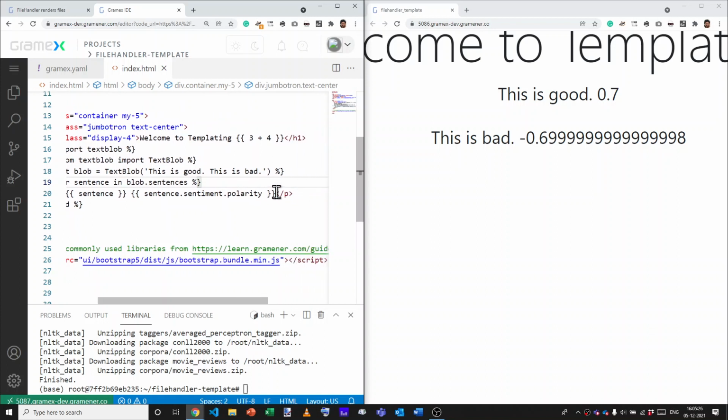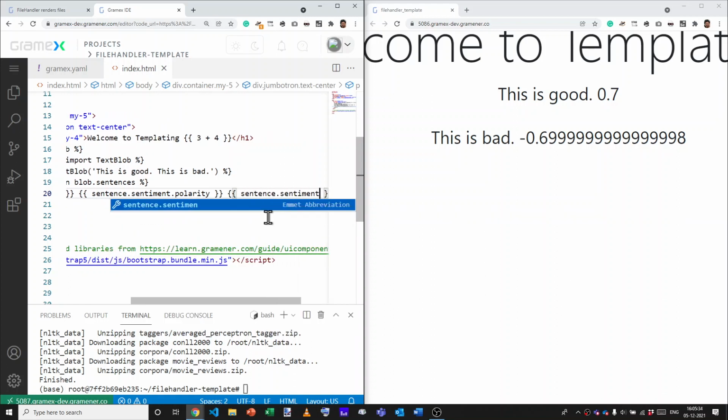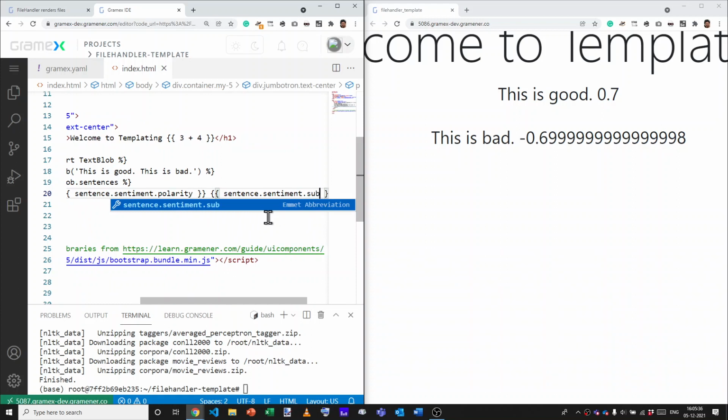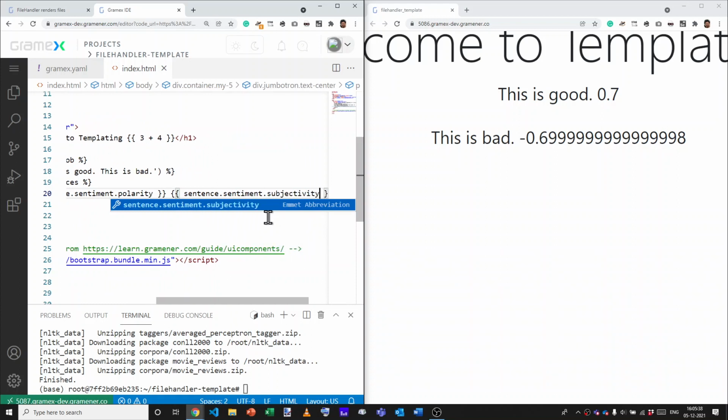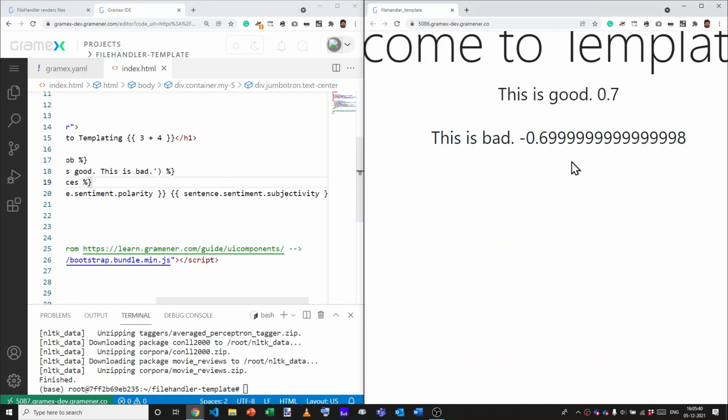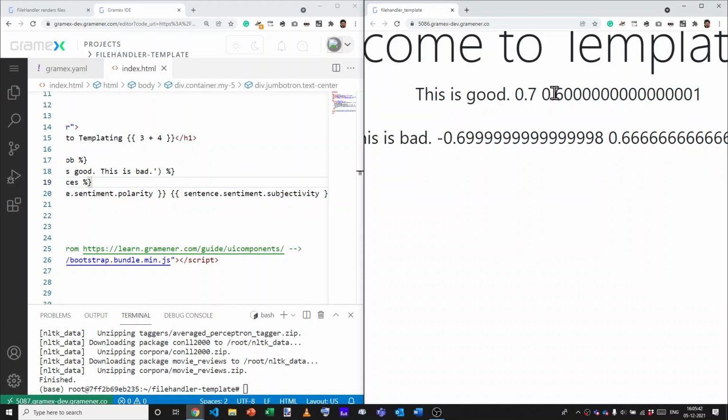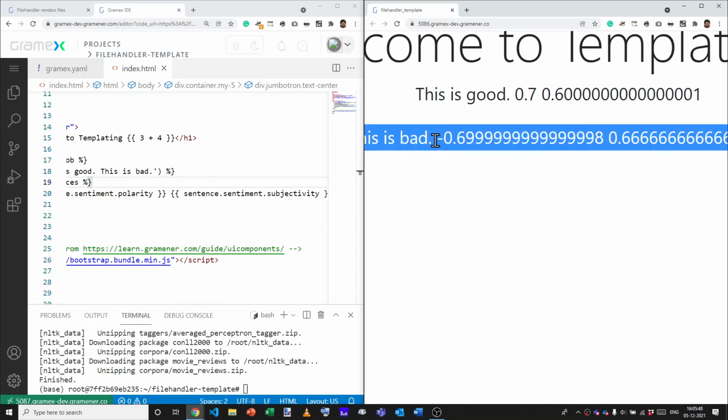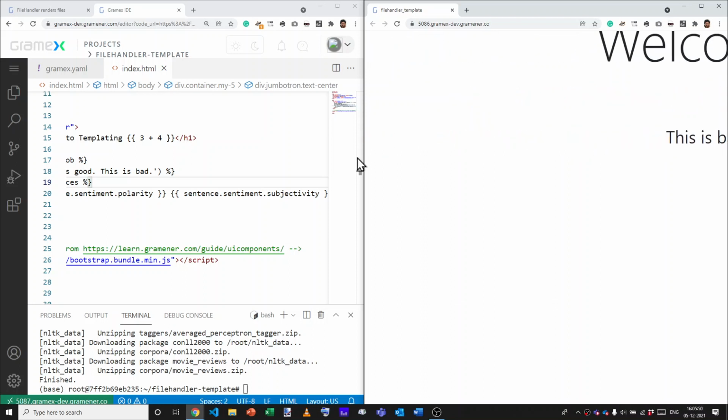And each of these can also be evaluated as sentence.sentiment.subjectivity. The higher the subjectivity, the less sure TextBlob is. So in this case, it's 60% sure that this is good. In this case, it's 67% sure that this is bad in terms of sentiment.